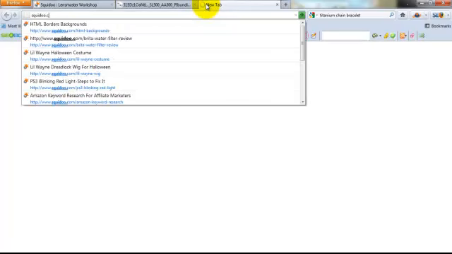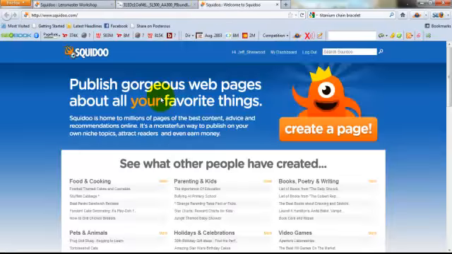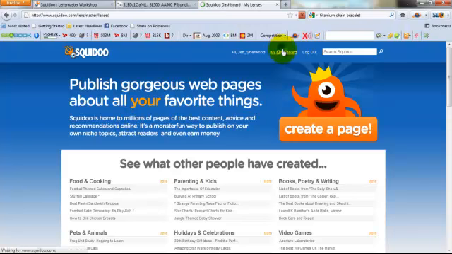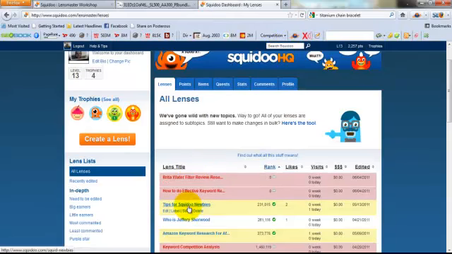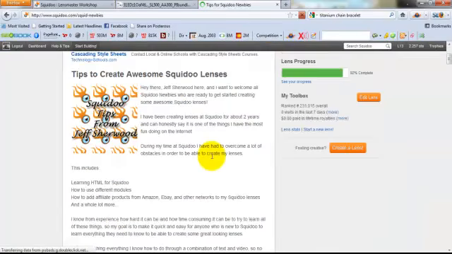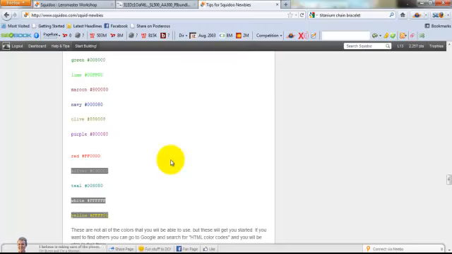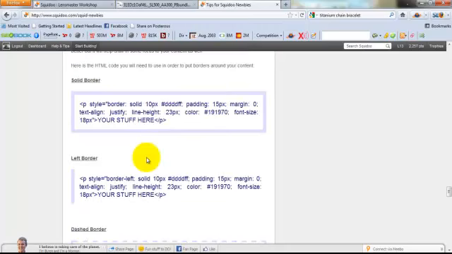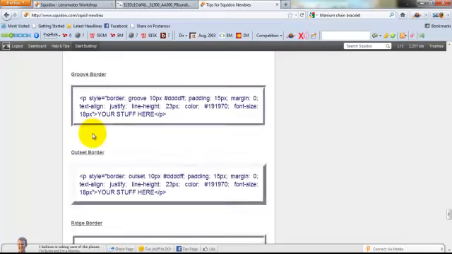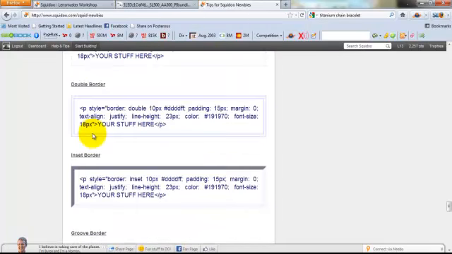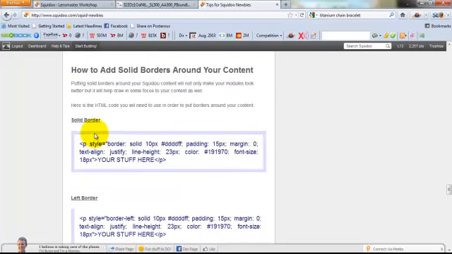Now on my Squidoo tips for newbies, if you'll notice down at the bottom here, I have codes put in for different types of borders and different types of text and things like that that you can do to make your lenses look better.